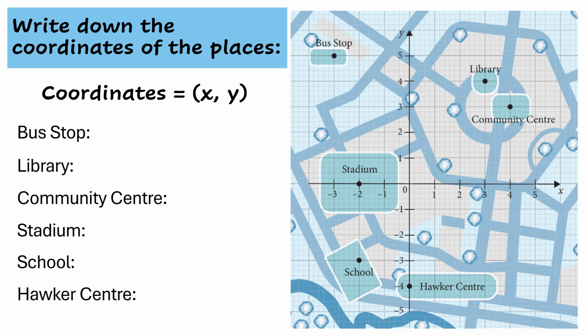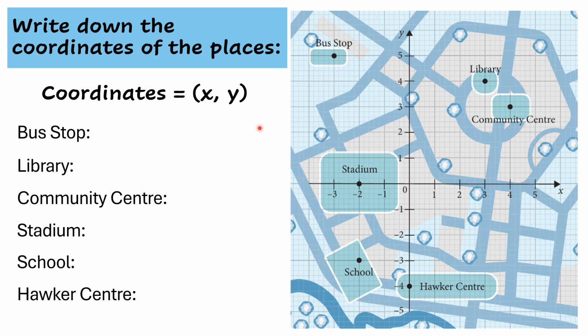Okay, so let's now practice again on this question how to write down the coordinates of all these places here. What I am going to do is remove all the arrows that I used earlier on. Hopefully you are able to identify the coordinates and write them down. You may want to pause the video and see if you are able to write down the coordinates correctly. Right, so let's go through the answer.